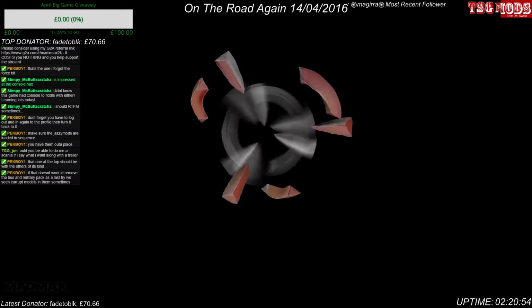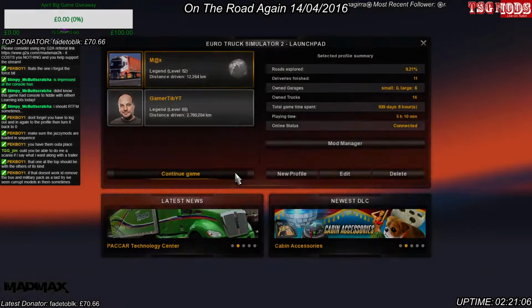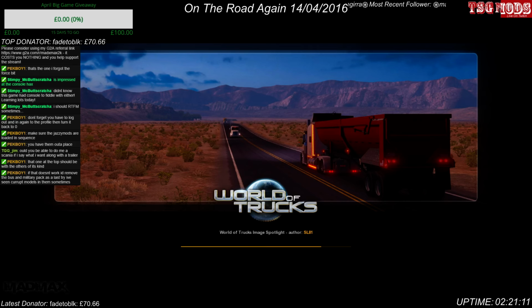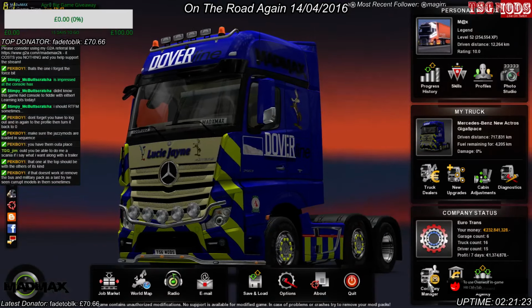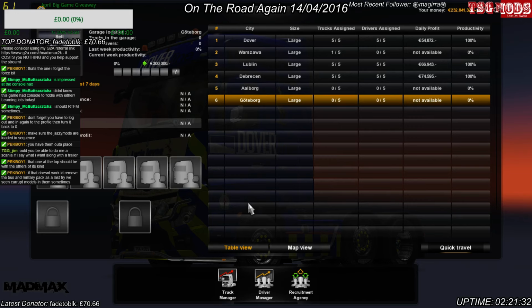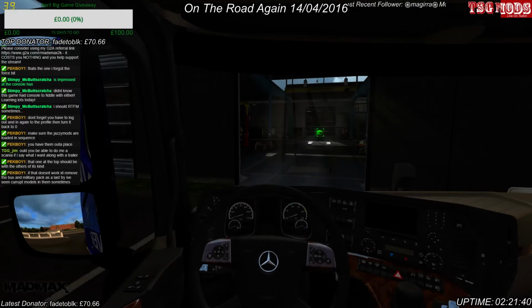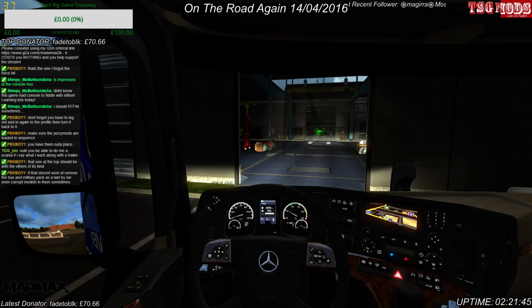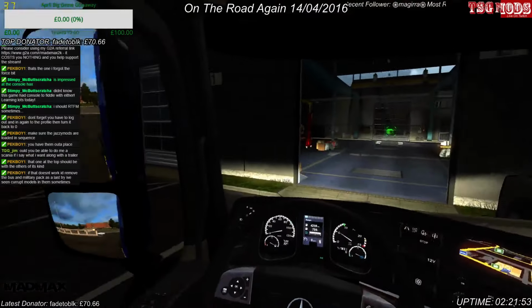Right, let's try again. I haven't had a problem with the bus pack, but the military pack I think I've had a few problems with. That's why I've removed it. Military cargo pack. Really, it's moving back again. Garage manager. Right, TrackIR's working, so it should be alright now. Put these on, because I never put them on standard.